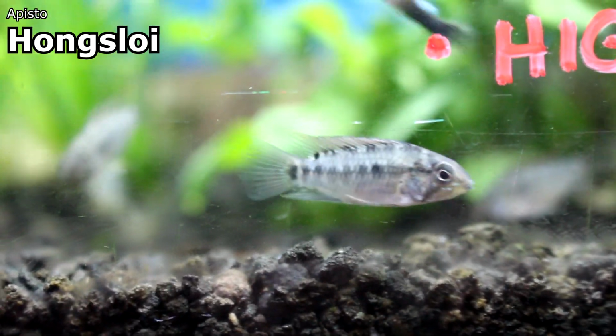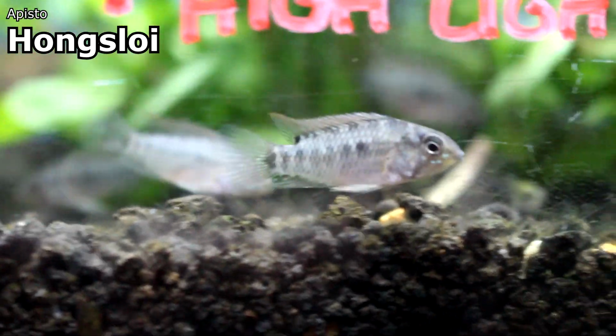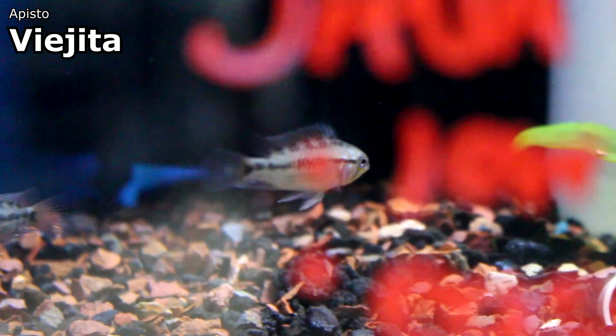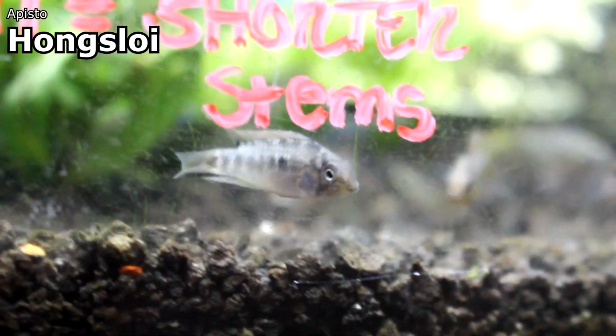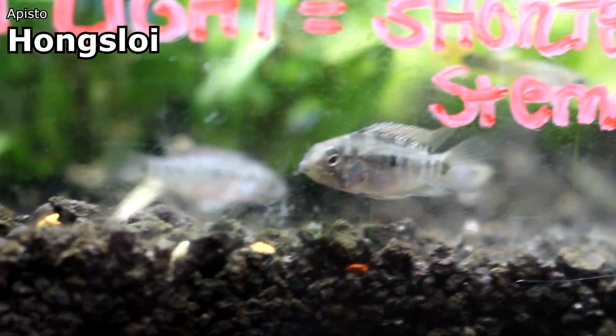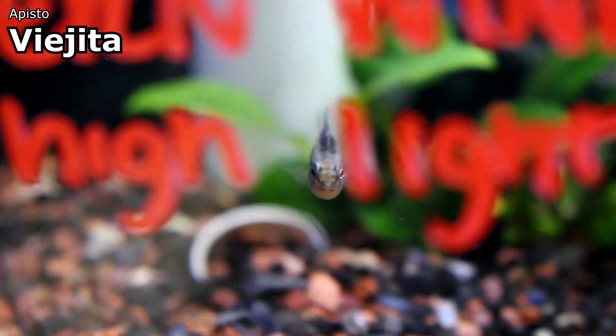Google them for a dwarf cichlid, for a species-only tank, or to mix with smaller breeding fish. Very rare, if ever, I don't think I've had either of these apistogramma dwarf cichlids in stock. Usually we'll have things like the cockatoides, the agassizii, some of the other ones, but never have I had these 2. I don't know how long I'll have them, but I have access to them now.